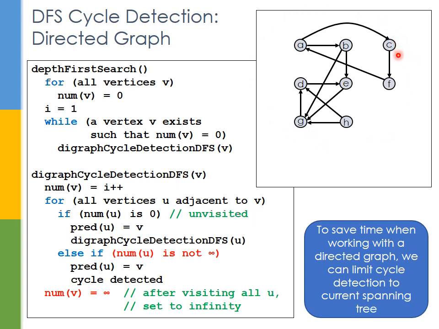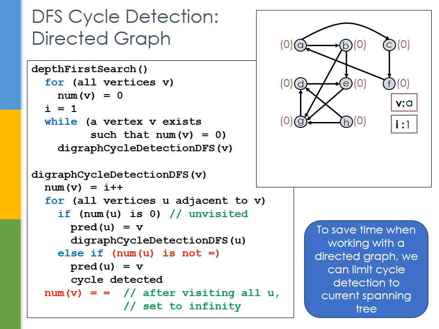Note that this graph is a directed graph, so the edges are directed with, for each edge, a specific source vertex and a destination vertex. Alright, so the initial execution of our algorithm is exactly the same as we saw for the algorithm example that we looked at on the previous slide. So once again, we have to initialize the numbers for every vertex in the graph to 0, and we set the global I counter to a value of 1.